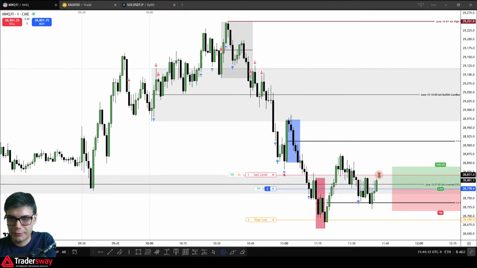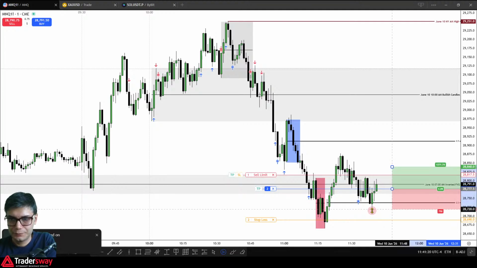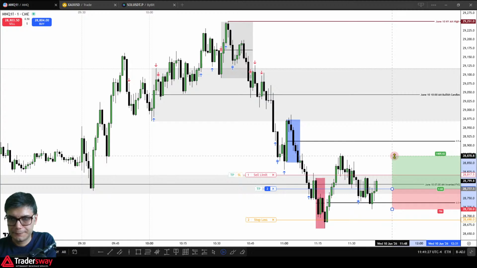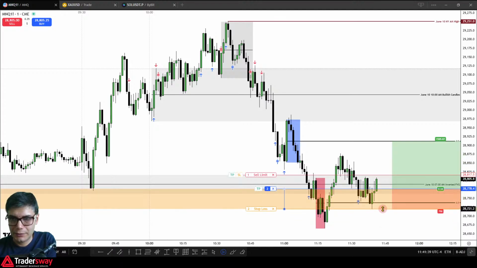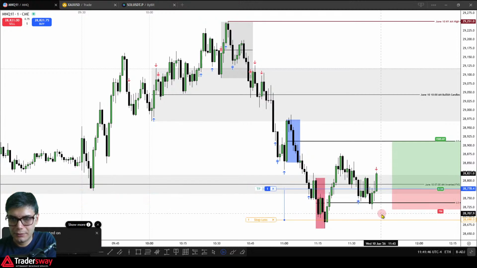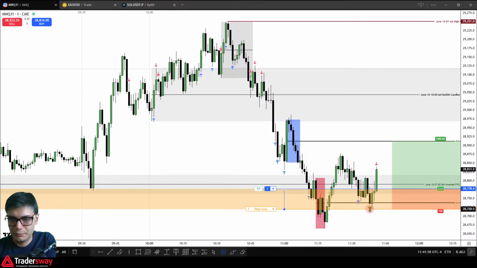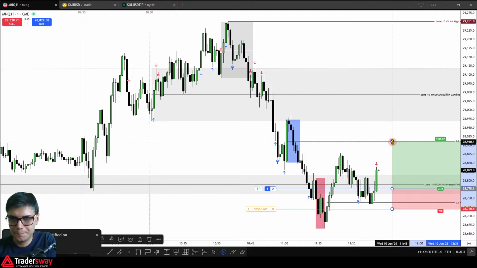Let's close one in here. And then I will move the stop below this. Let's move the stop below that. Or to break even. Okay. Yeah, I closed one partially with just a tiny one. Now I move my stop slightly there. I would like to target 1 to 2.